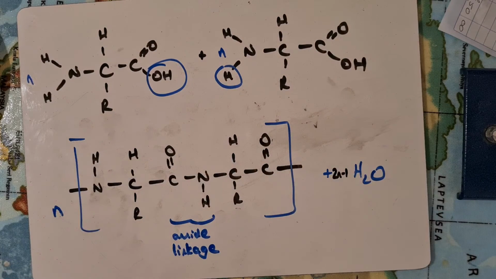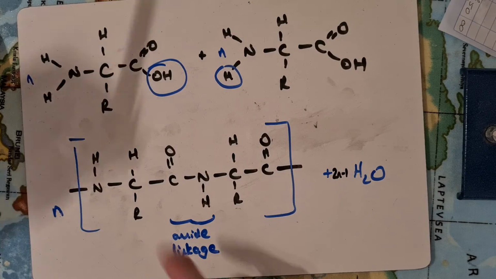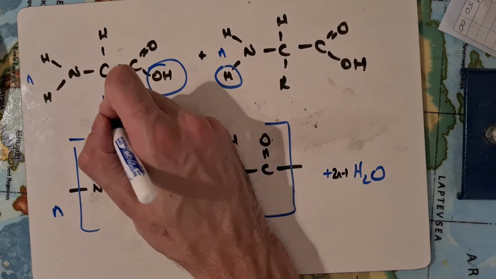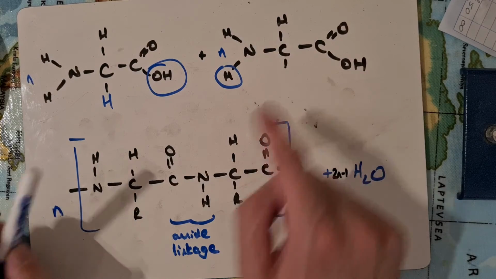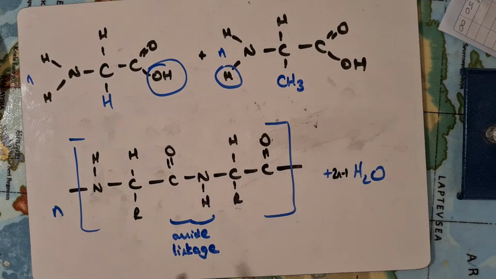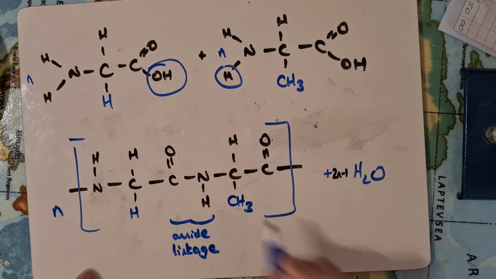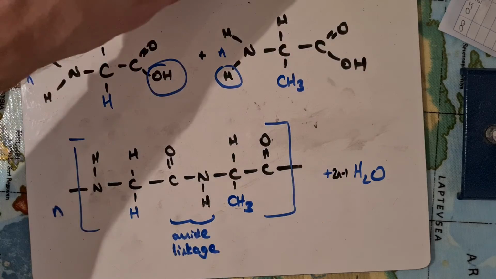And this is how proteins form. So if you want the formation of amide bonds in proteins, if we take glycine, the R group is a H, and over here we'll take alanine, so CH3. That will become a hydrogen there. That will become a CH3. And we can join them into long, long chains, and that will form our proteins. So amino acids join all together to form our proteins using these amide linkages.